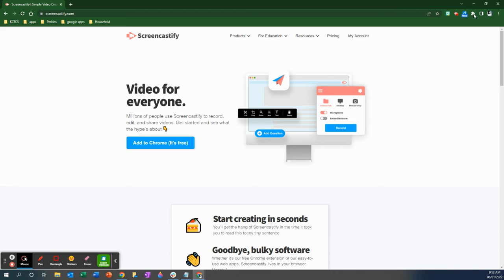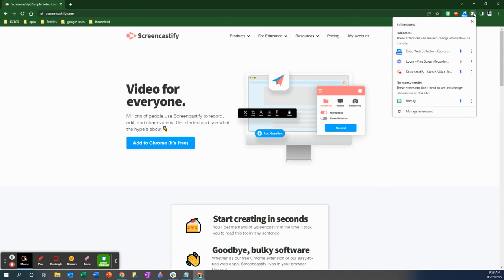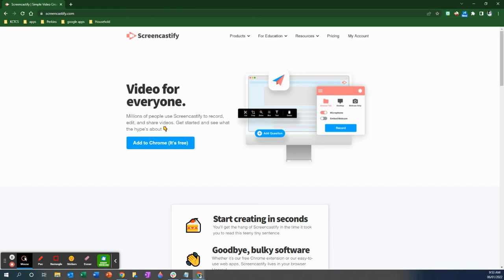It's just a little app. No, you don't call it an app, right? An extension. It's just a little extension up here, and then you click on it and you just say record. And then it records. Like I said, up to 5 minutes is free, and I have the paid version. Nobody pays me to advertise this. There are other things you can use to record if that's what you want to do.